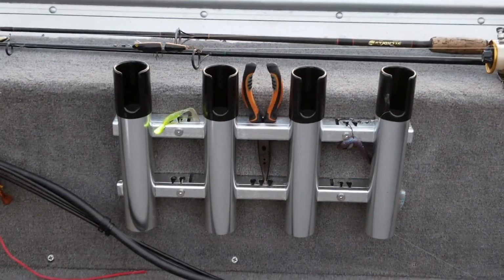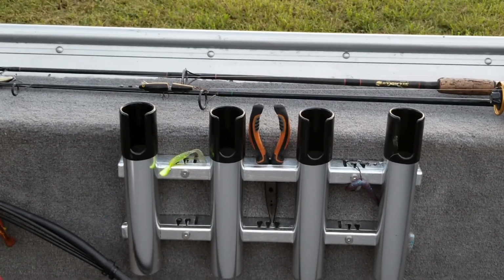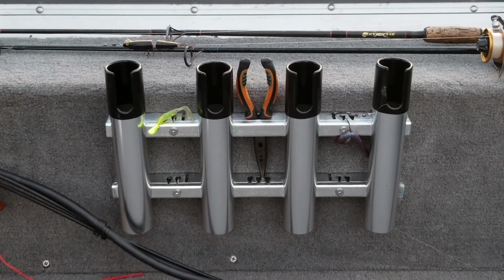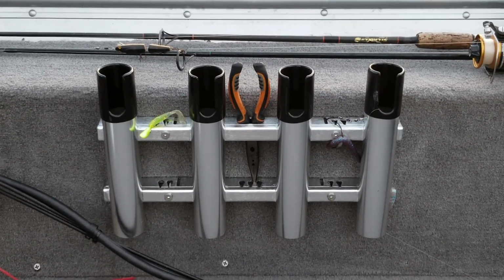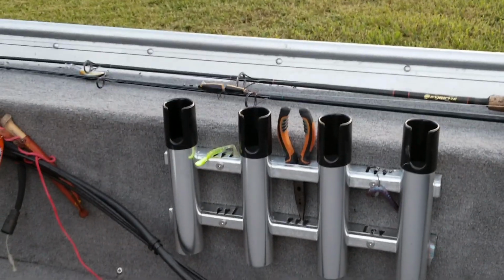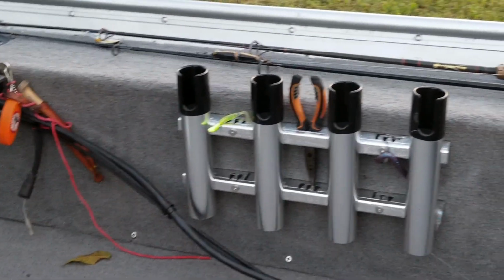You know, a lot of times we go out, we'll take two trolling rods apiece, which is four rods. We'll take an ultralight rod for crappie and bluegill fishing, and we'll take a bass rod. So that's four rods apiece, and eight rods in the boat keeps them off the bottom and stops them from getting damaged when you're stomping around trying to catch a huge fish.